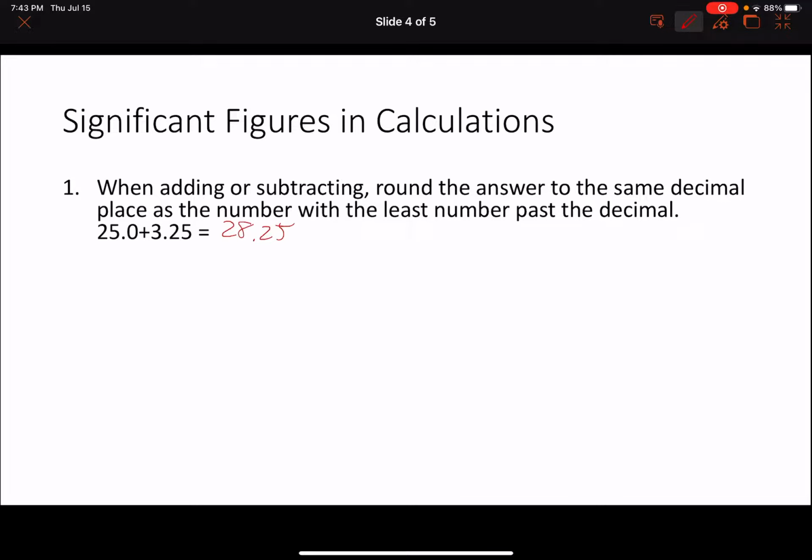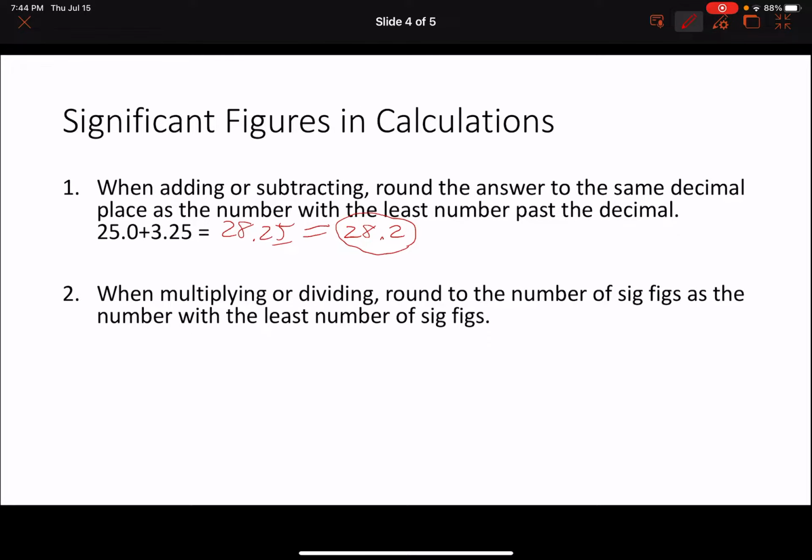But we know that only 3 of these digits are significant, so if we were to write it to 3 sig figs, it would be 28.2. Now I have that 5. I shouldn't have introduced that yet, but I'll talk about it later. Since it's a 5, we can round up or down. Most people will round to the even number, which was 28.2. You could round that to 28.3. It doesn't really matter. Obviously, those are two different answers, but that last digit is the uncertain digit, so it's the one where there should be uncertainty.